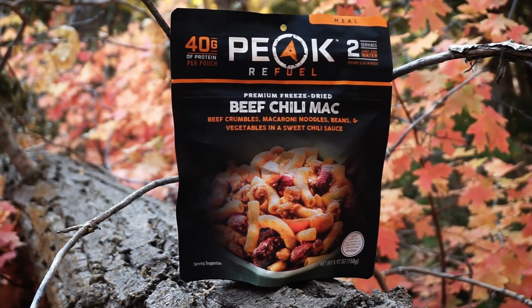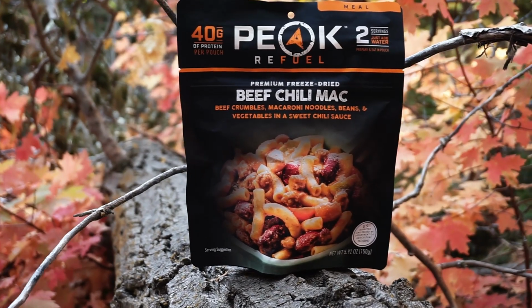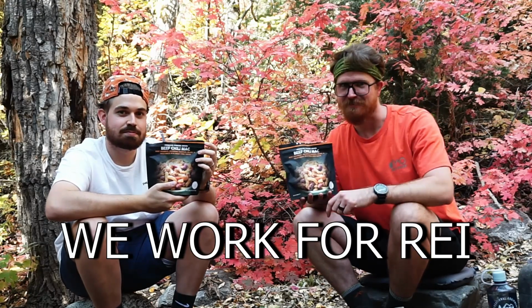It's been really good, and I have built up quite the appetite on our hike. It's a good hike, there's some good elevation gains, so we're ready for some awesome meals. We picked out the perfect meal just for you today. Today we've got the Peak Refuel Beef Chili Mac. This is brought to you from Peak Refuel, an awesome brand we sell here at REI, which we are employees of. Please do not forget that.